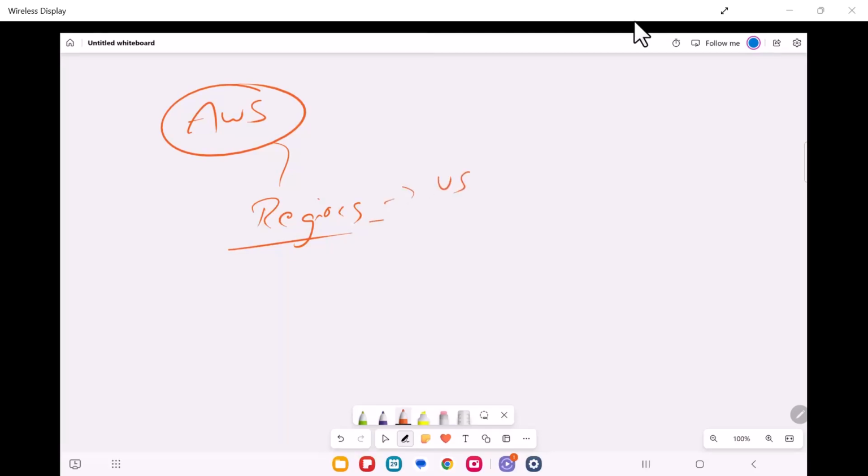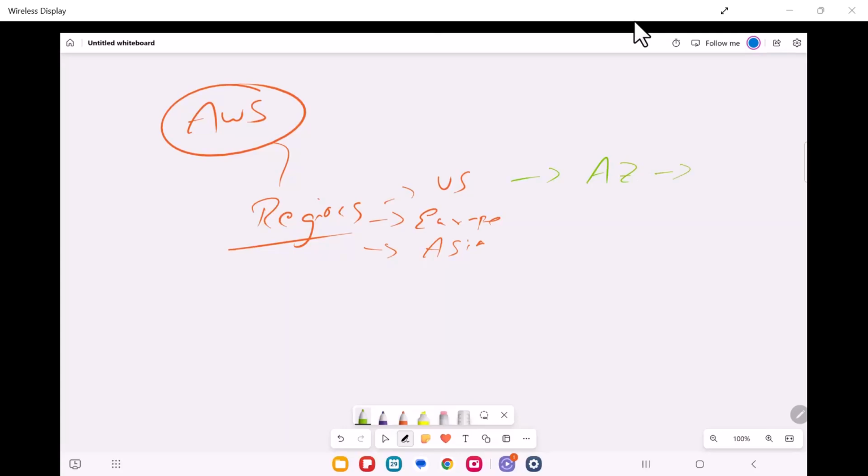Now, before that, we know AWS infrastructure is located in multiple regions, right? There are regions in the US, regions in Europe, regions in Asia. Now, what will be there inside a region? Inside a region, there will be availability zones.